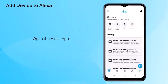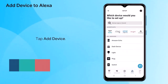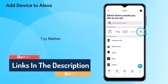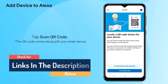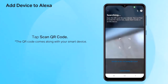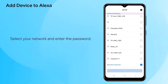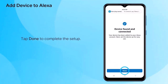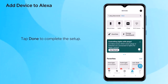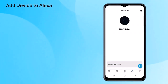With Matter, users are no longer tied to specific platforms, and it works with all certified smart home platforms such as Apple Home, Amazon Alexa, Google Home, and Samsung SmartThings. Matter enables smooth local control: all Matter-certified devices in your Local Area Network (LAN) will work smoothly even when your home internet goes offline. Matter allows effective communication directly between devices without the need for a specific forwarding device. For example, a Matter smart switch or sensor can turn on/off a Matter bulb directly without being connected to a cloud service.